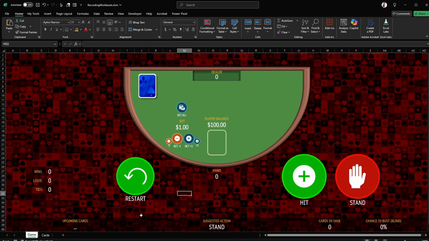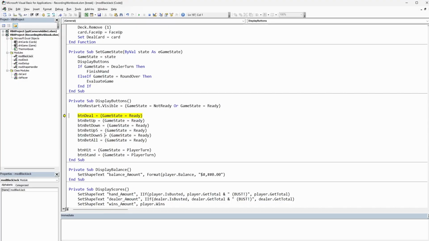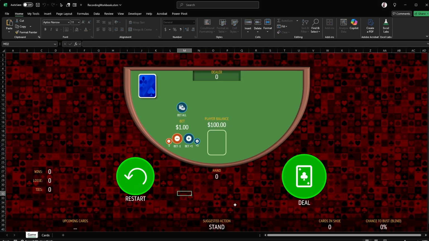Okay. Now these should all be reasonably functional, so let's take a quick look and see what's happening. Alright, so one thing I forgot to do here was actually set the visible state of all buttons. Right, so they're done. So let's go try again, restart. There we go. So we've now initialized the game and we can start to bet. So change those bet amounts. That will never go below 1. We bet all. That should set it to $100. We can't go above that, but we can reduce the bet again.